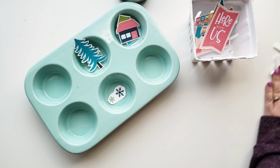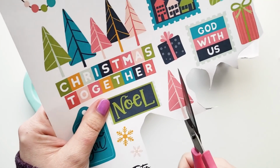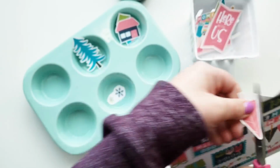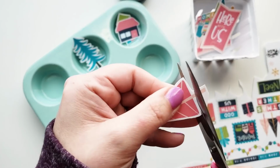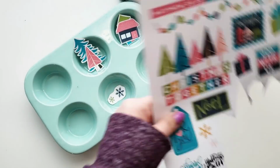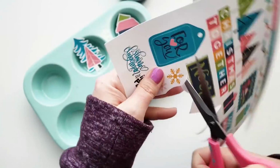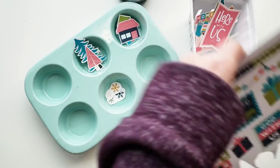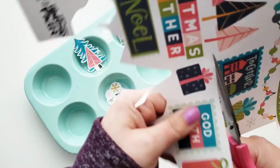When I have tiny little icons like this that are kind of scattered about, which I do a lot on my print and pray products, when I cut them out the initial time, I usually just cut them in a group. These things are little and fiddly, and we don't want to take all that time when we're not sure how we're going to use them. So just cut them out loosely and move right on. And I'm just going to keep cutting away, friends.